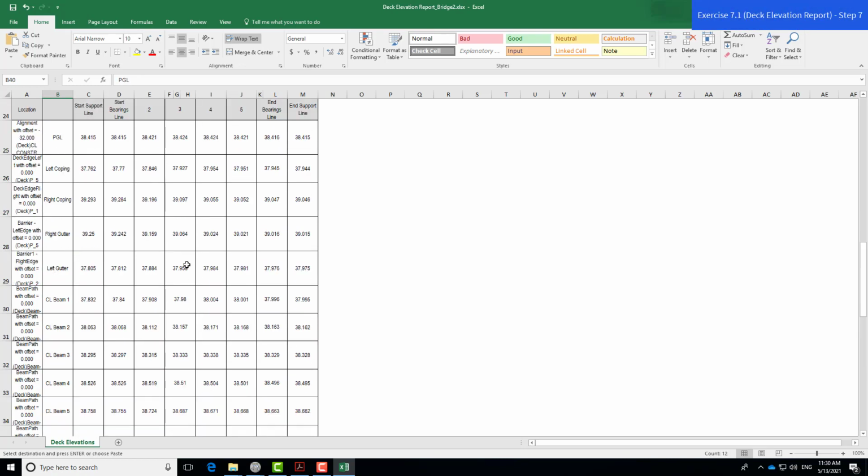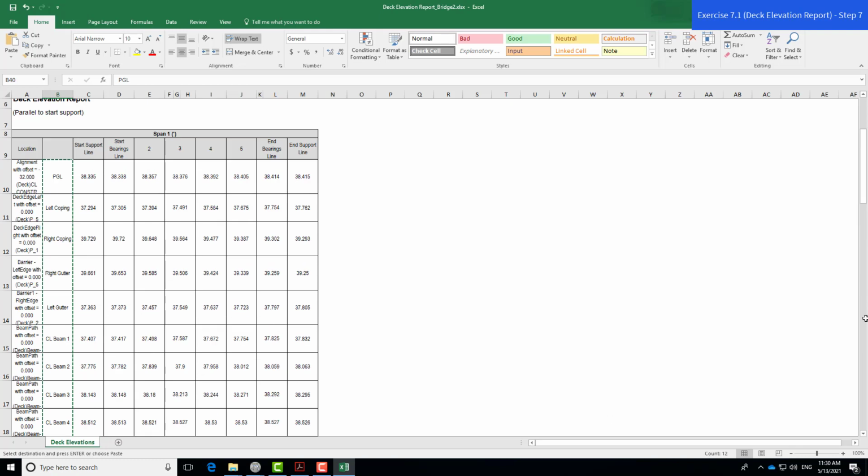And we will also go ahead and change the column headings to closer reflect what we use in finished grade elevation tables. You can take a look at exercise 7.1 in the manual to get some of these inputs rather than trying to pull them off of the screen right now.